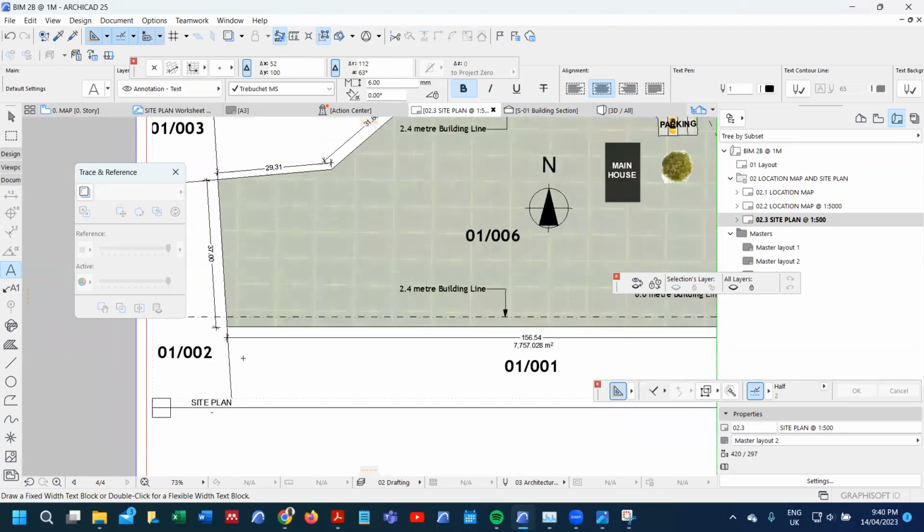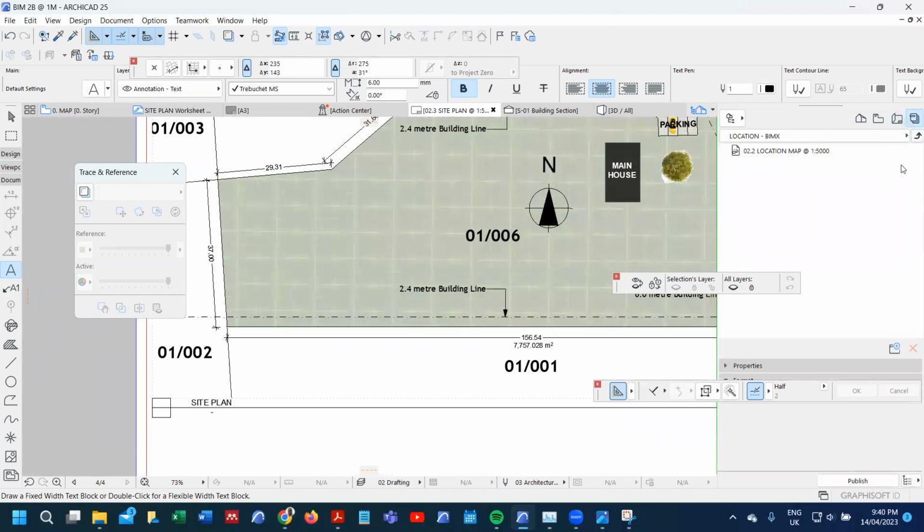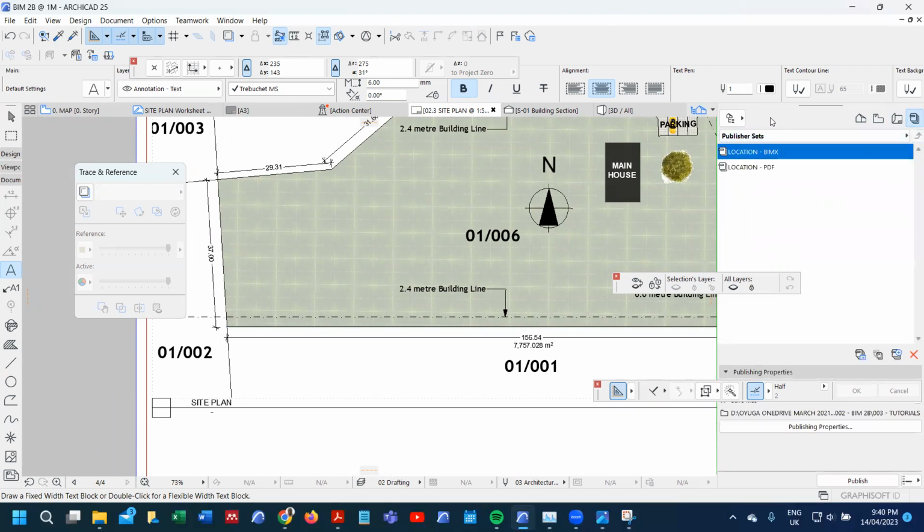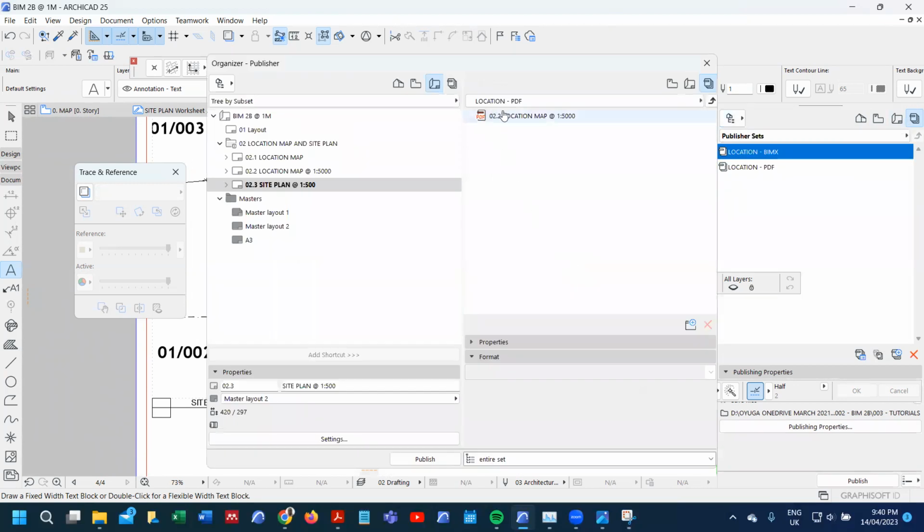Now, with that site plan, we can easily publish, okay? Remember, we are done with the publishing. We can redo the publishing again by just using the organizer. Using the organizer, I will come and add the site plan here.